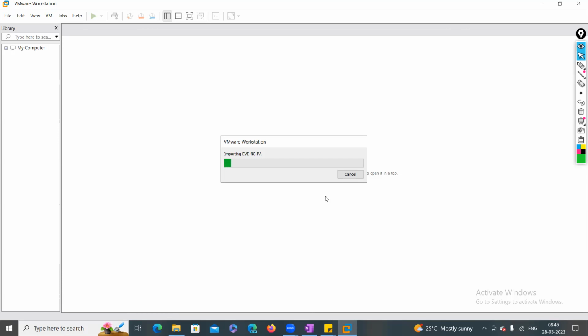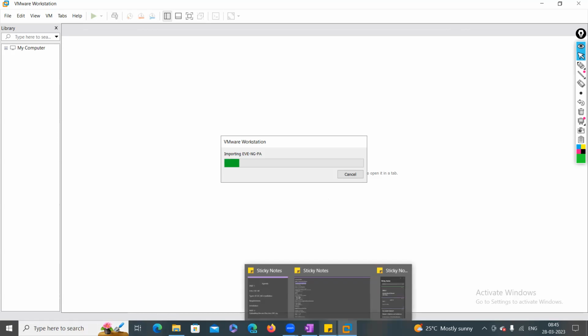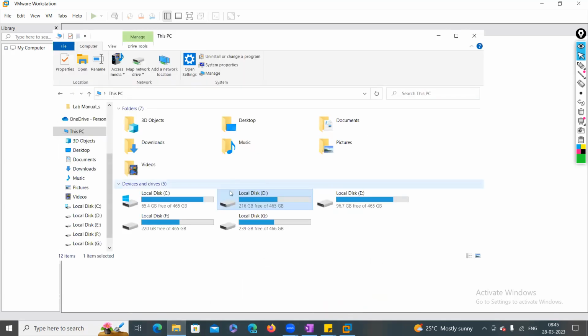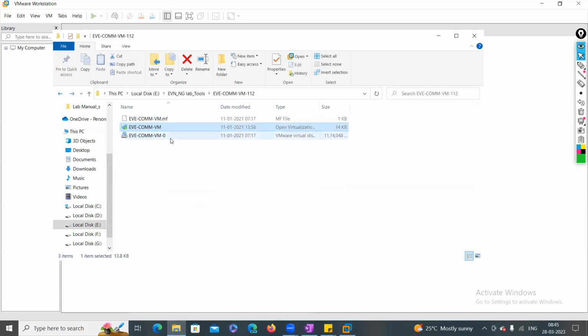It will detect where my installed operating system is. So this is here VM-0. Here my Ubuntu operating system with the pre-installed EVNG is stored in this disk.